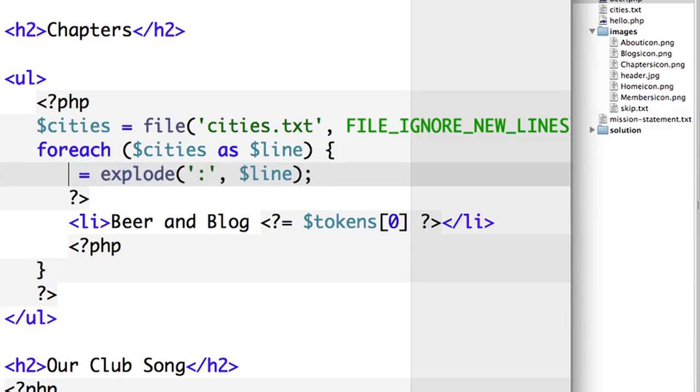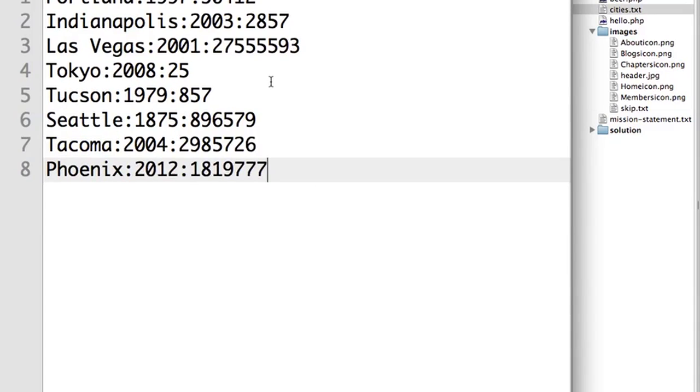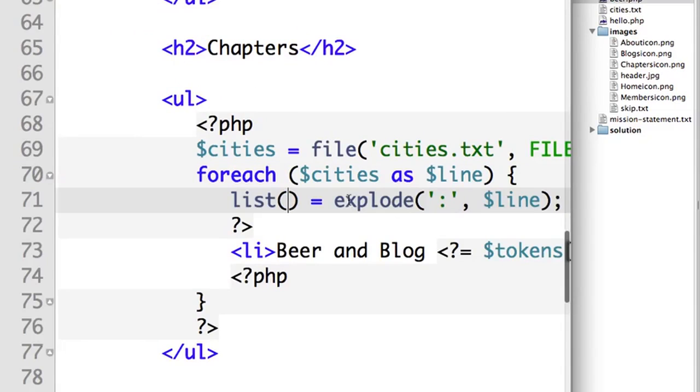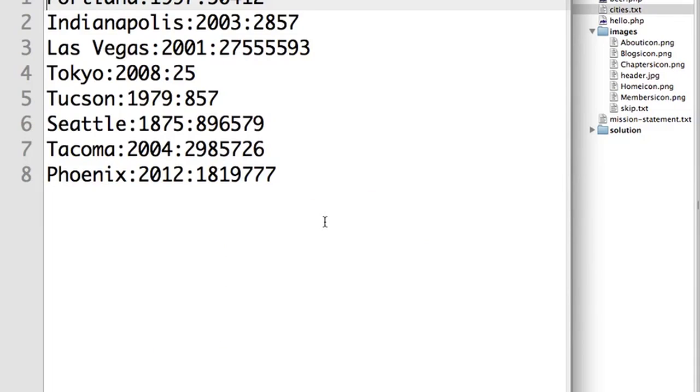So I'm going to replace this with list, and there are 3 tokens on the line. There's the name, there's the date it was founded, and there's the, this can't be the population. I'm not really sure what this is, but number of members. Hey, that's right, number of members. Okay, so let's see, name, date. Maybe that's the date that the Buren blog was founded there.